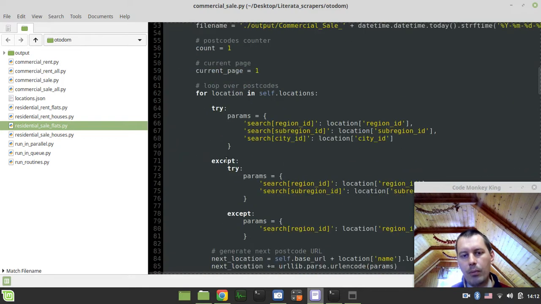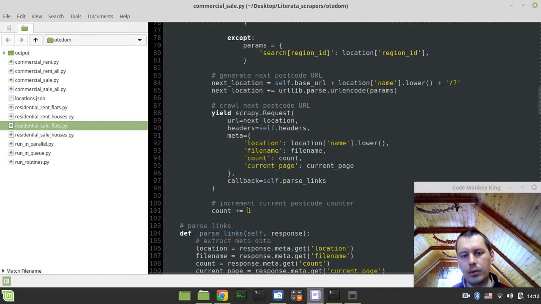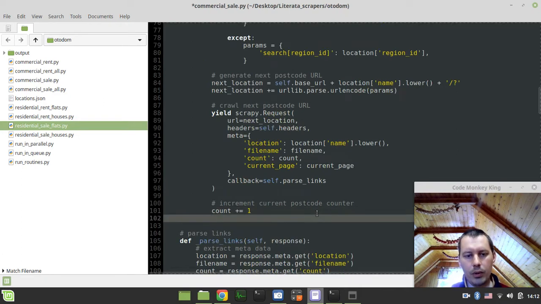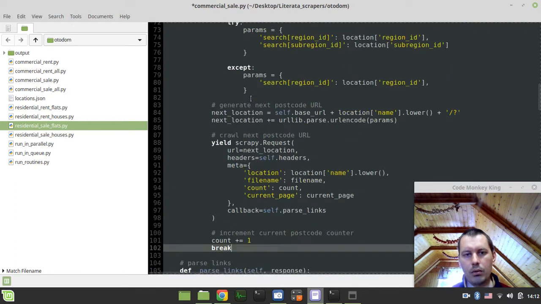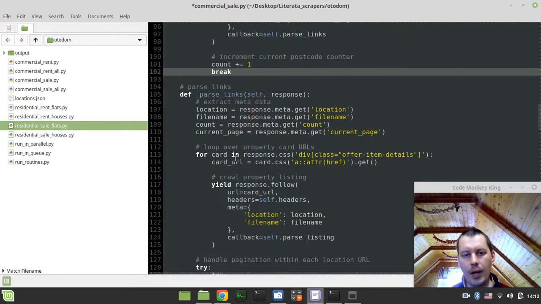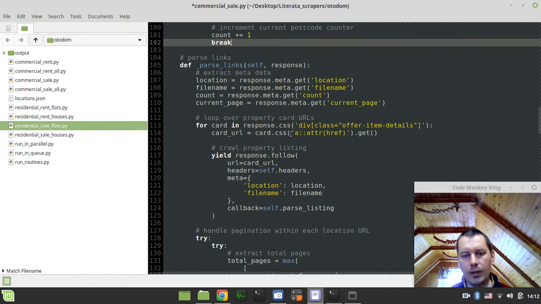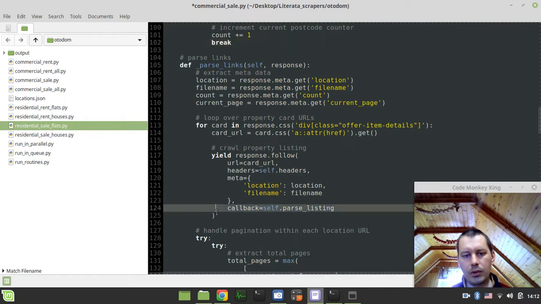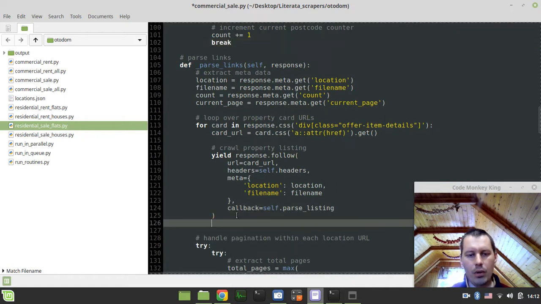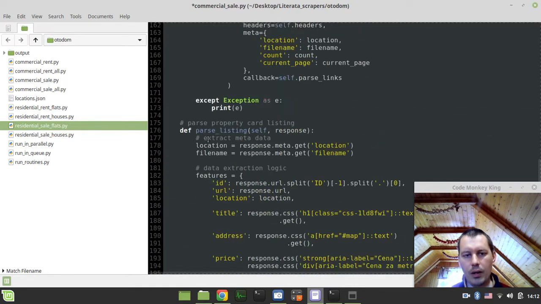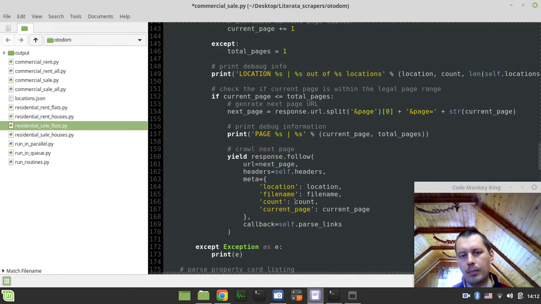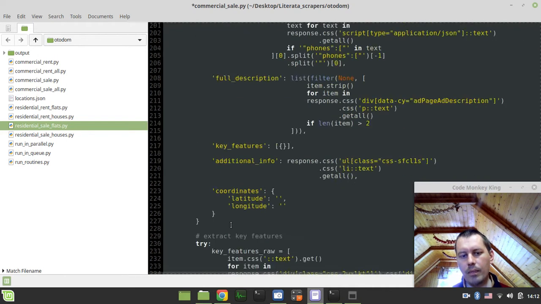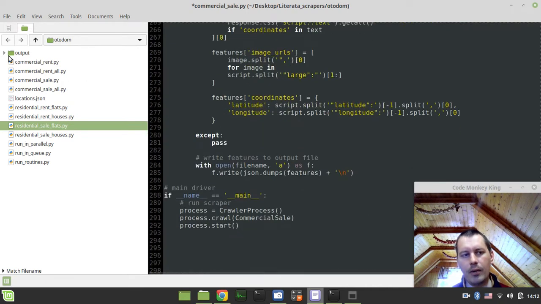So first thing I want to do is stop after the first location here. So just say break to avoid walking through the whole loop. Then in parse links, let's only go through one, and here, if it calls back to parse listing, then the file would be created and this would be available here.